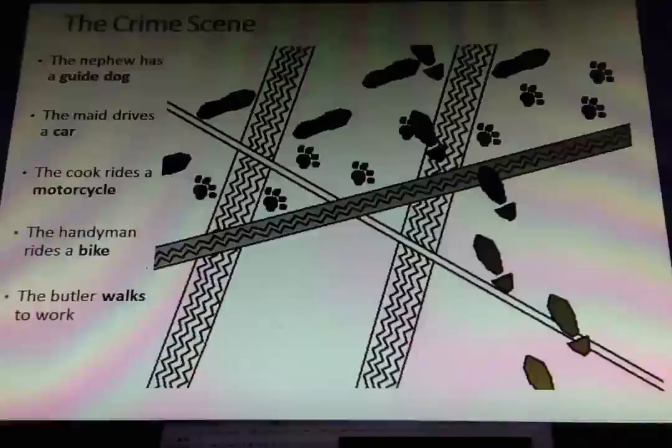So this is what geologists do. You use this law of superposition. Whatever is at the bottom is the oldest, and as you work your way up, it slowly gets newer and newer until at the very top, the nephew and the guide dog steal the exhibit. So this is the type of thing that you will be doing in earth science courses. Not solving crimes, but looking at layers of deposition of rock over millions of years.